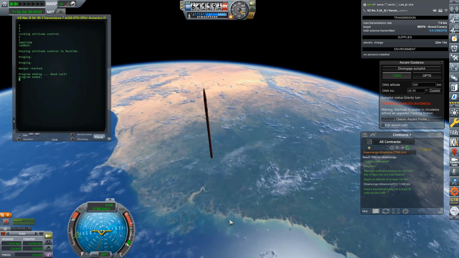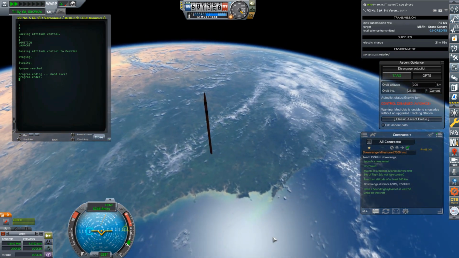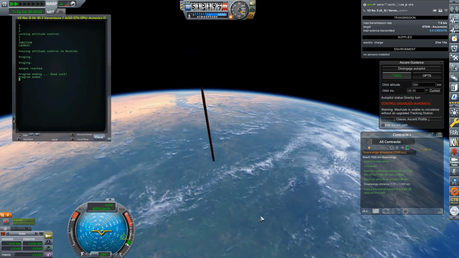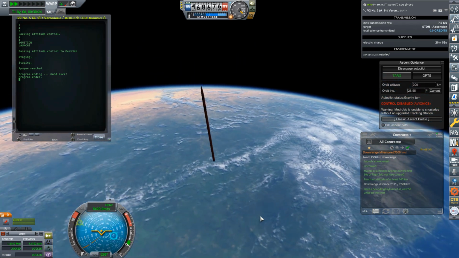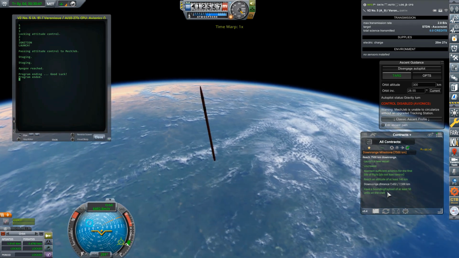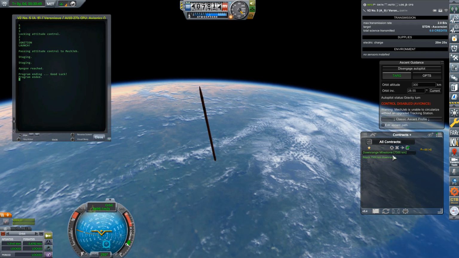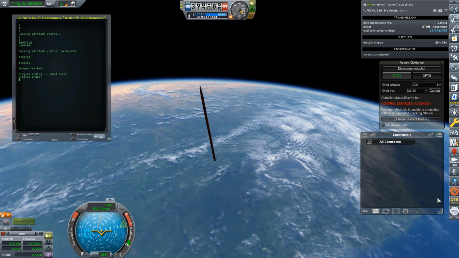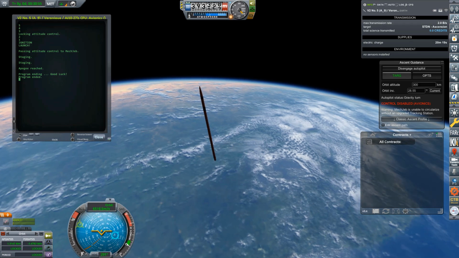Getting a very good view of the northern half of the African continent. This will blow up long before it reaches the ground, though. Oh, we are closing in on our downrange distance. So there we go. So there's our 7,500 kilometers downrange. Excellent. That has been accomplished.